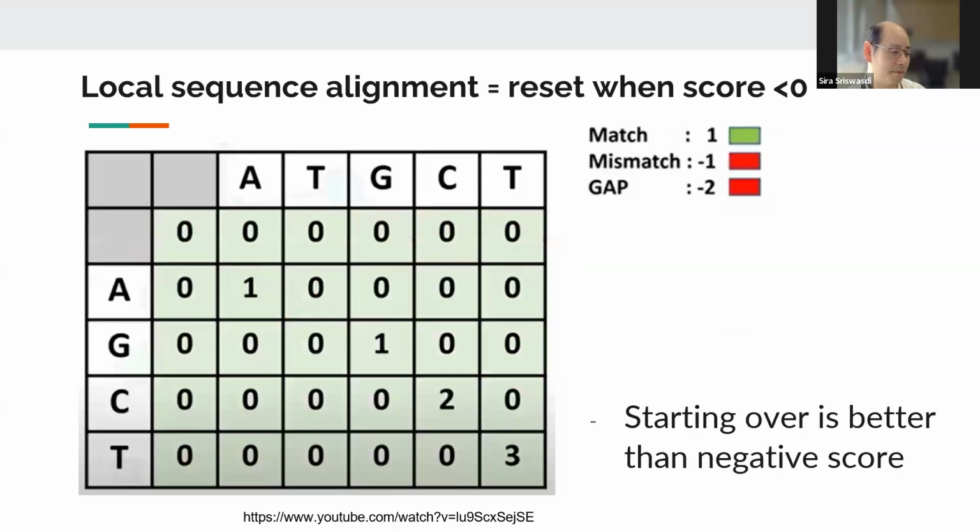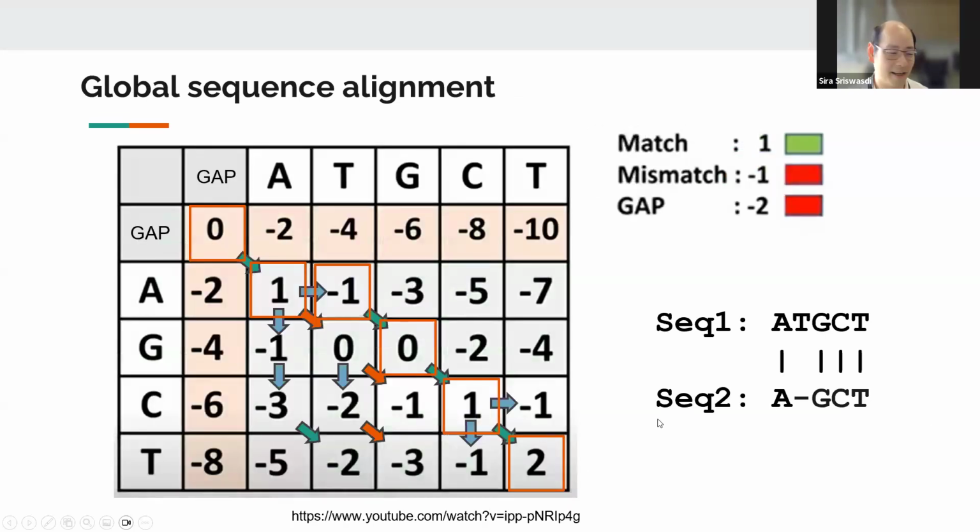Let's look at another example. In this case, it's the same sequence as before, but we are considering local alignment. To remind you, local alignment means that the shorter sequence doesn't have to align to the whole sequence of the longer one. It can be just part of it. So in this case, you can see that there are no cells with negative score. Everything becomes 0. And then you have 1 and 1, 2, 3. If you compare this to before, we have 1, 2, but the rest are negatives or 0.